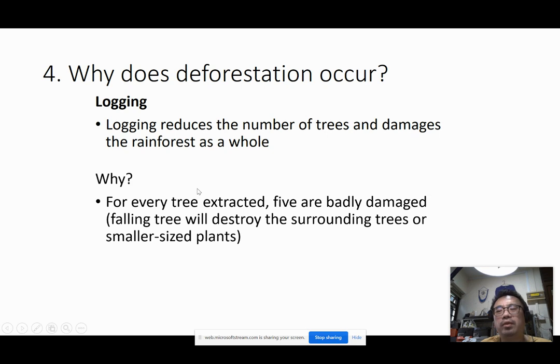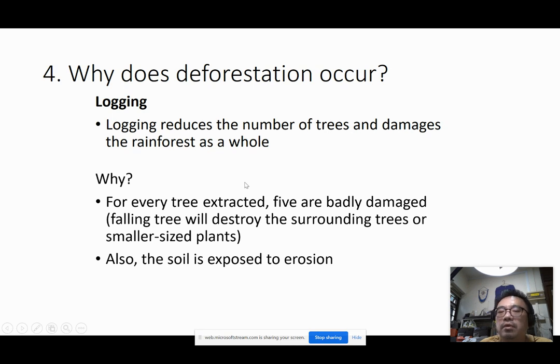So you have to remember, why do we do logging? It's not because we have this hatred for the rainforest. We want to kill it, we want to get rid of it. It's all got to do with money. So when you have an industry that can produce so much money and so many jobs for everybody, you're going to encourage logging to continue. Problems with it, right? Problems with logging is you're going to expose the soil to erosion.